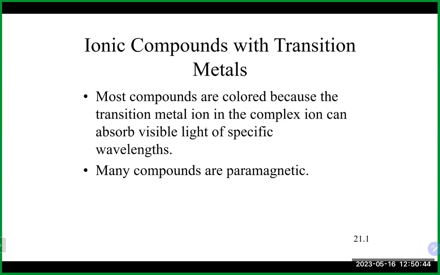Now, most compounds show some type of color because of the transition metal that's present, and a lot of times it also has to do with the ligands it's attached to. It is able to absorb visible light of a specific wavelength. When we look at a solution that has a particular color, we are actually seeing the complementary color to the color of light that's being absorbed.